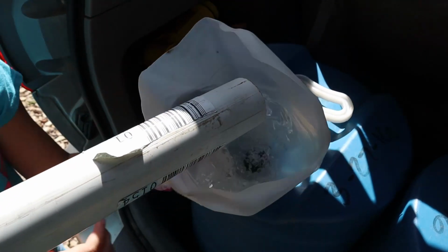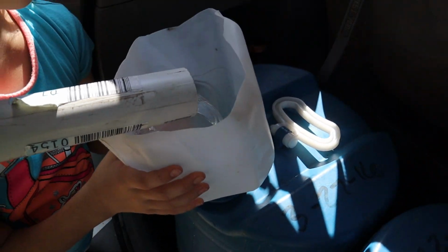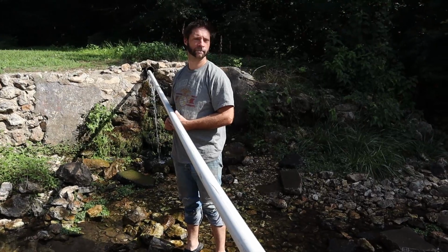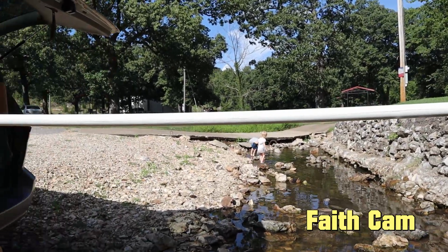Okay, so we are now funneling the water, and it's going right there directly into the drum. Faith, hold it there for a minute. As you can see, Jeff is holding it so he can raise it up or down to give me better flow, but it goes straight into the pipe. Here you go. Any more flow?